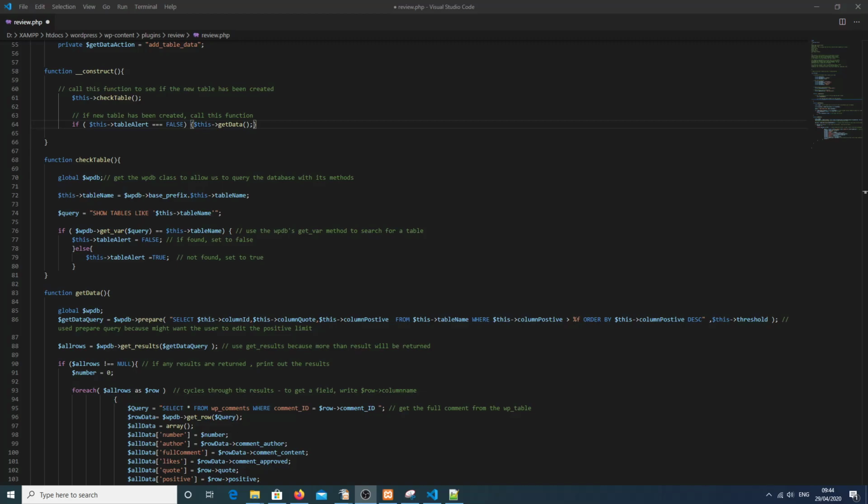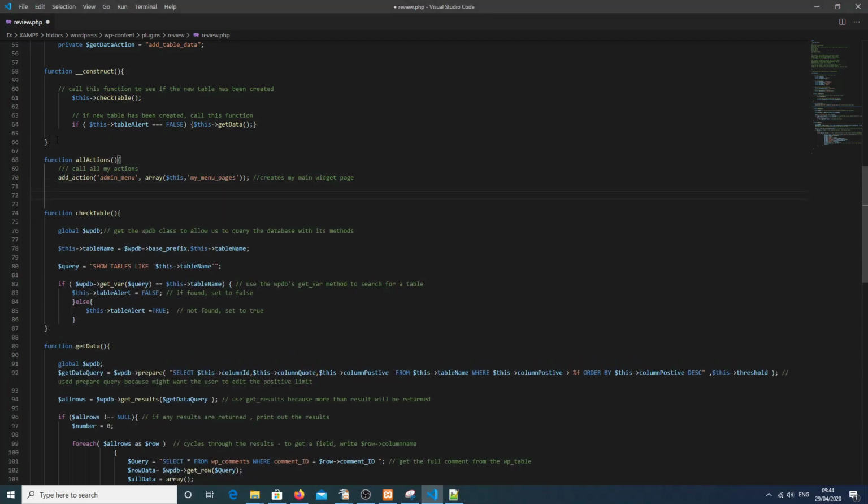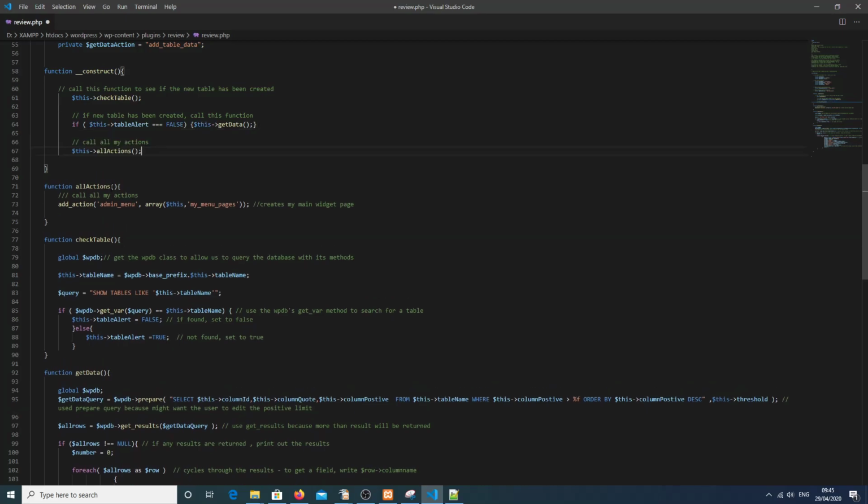What I'm going to be doing is, instead of putting all my actions in the constructor, where I've done that in other videos, I'm going to create a new method, and I'm just saying I want you to add this action to the add menu hook, and then within that constructor I'm going to just call that method there.